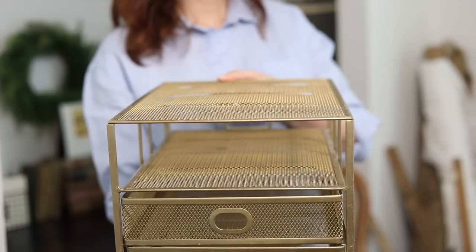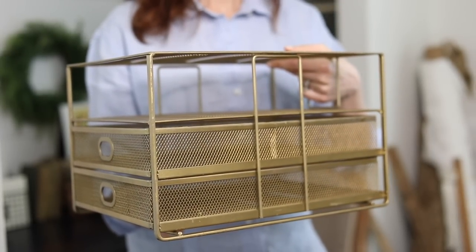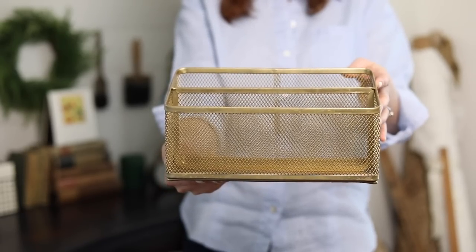You want to grab things like office supply organizers or desk organizers. I got this one at the thrift store for about $5. It has some drawers in it. There was a lady looking at it, and you know how when you see someone looking at something and suddenly you want it? Someone had put a drawer in the wrong spot, so it looked like a middle drawer was missing. Then I figured out it was just assembled wrong. A little farther down the aisle, I found a matching one. You could also spray paint something in a similar style. I love these old wooden paper organizers, especially if they have felt on the bottom.